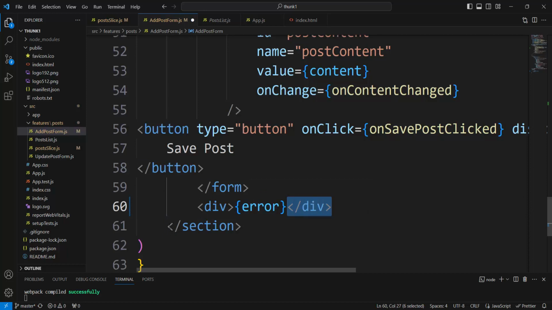And we don't need a visible div, we don't need the element if we don't have an error.